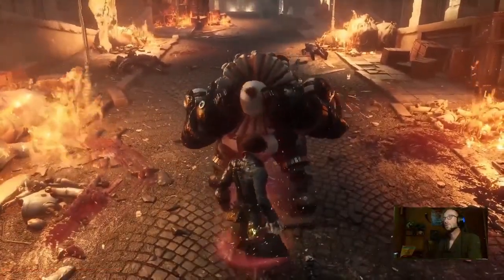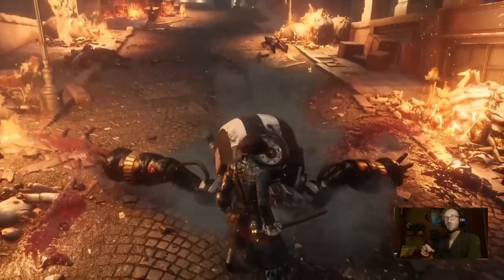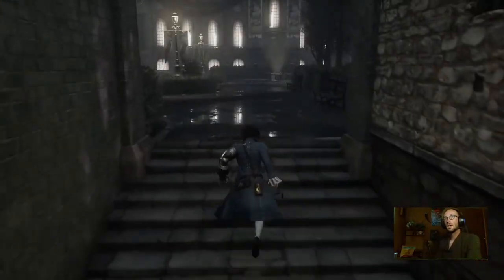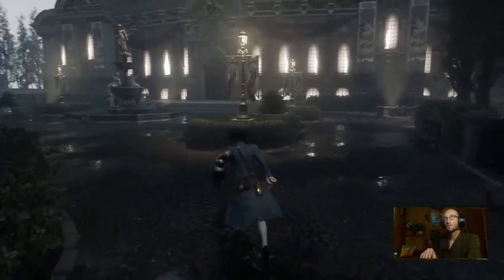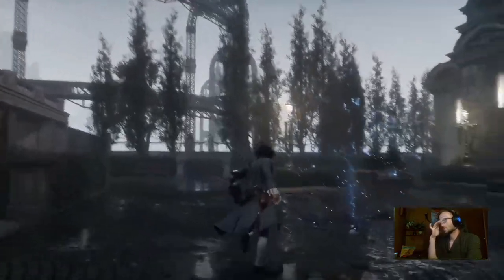See right here, that's exactly what's happening. And he stood in this red circle that appeared. And you have to stand in that location to proc that attack on some enemies.